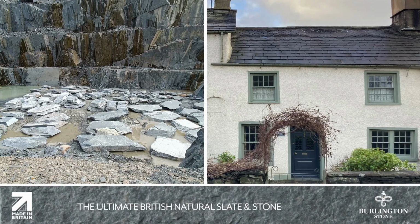Now, the picture on the left, I hope, explains why the traditional production techniques of Cumbrian slate are what they are. Because of the very high incidence of geological faults in the quarries, block comes in all sorts of weird and wonderful and very unfriendly shapes and sizes. So you can see here a typical collection of block, or what the quarry call clog, sitting on the quarry floor, some very big lumps at the front, but right through to very small, scratty, unfriendly shaped lumps at the back.